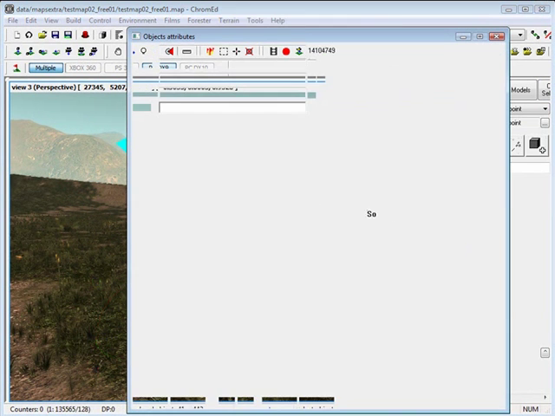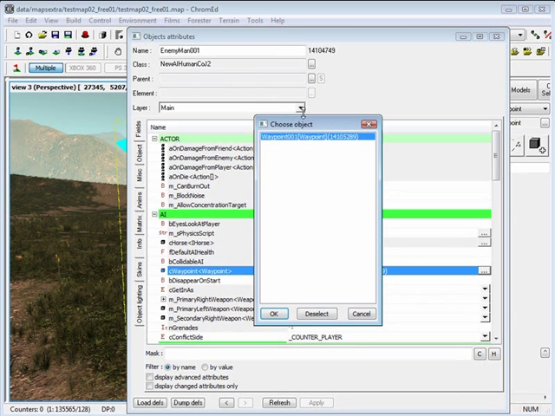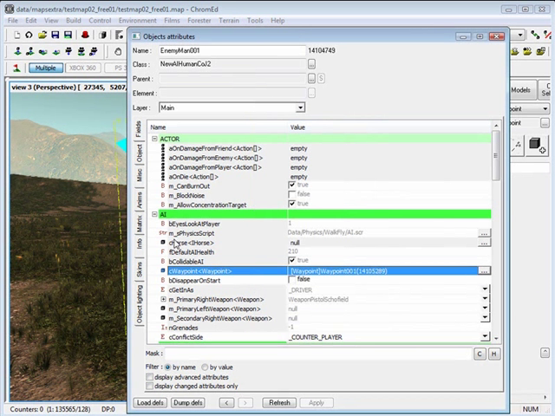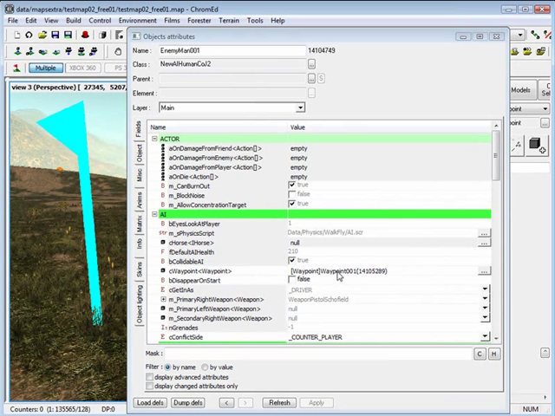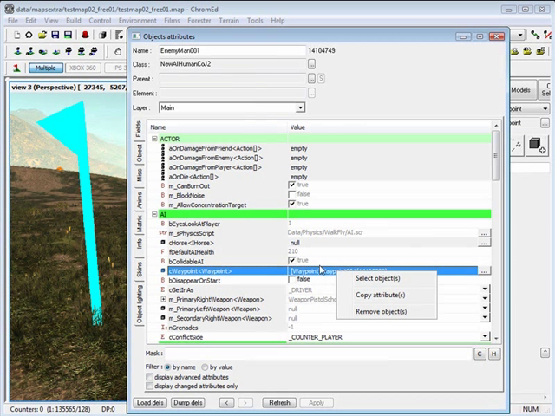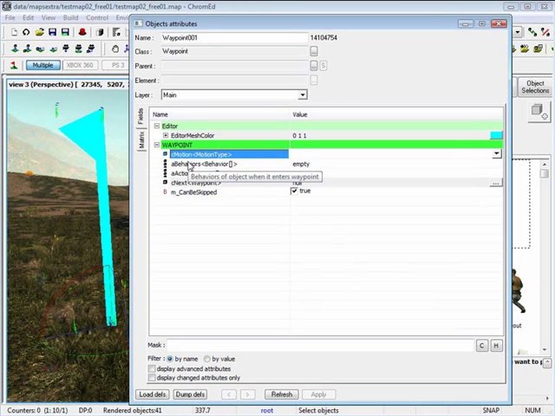So if I double click waypoint on the AI waypoint, you can see that the waypoint has been connected. Also, if it doesn't connect, this will be blank and you can just select it and choose the waypoint. Now go into your waypoint properties by double clicking on the waypoint, or if you have your AI selected, by right clicking on the waypoint inside the object properties of your AI and select object. So the way this works is like this. First you define a motion type. Motion type controls how the AI will get to the waypoint.